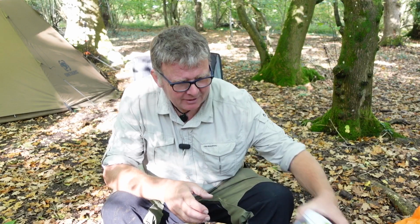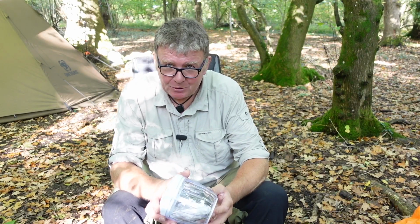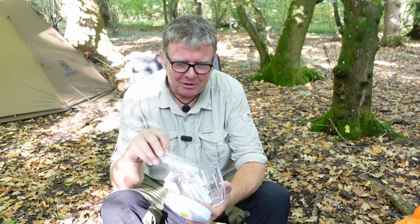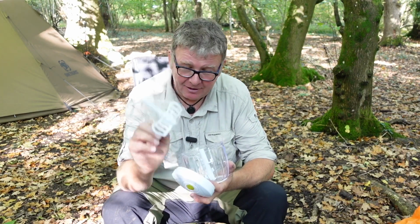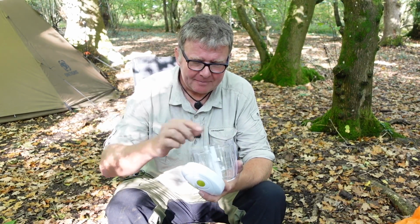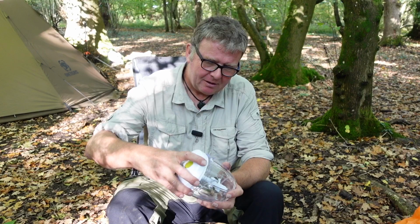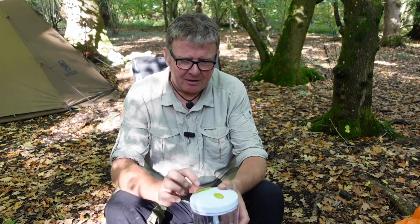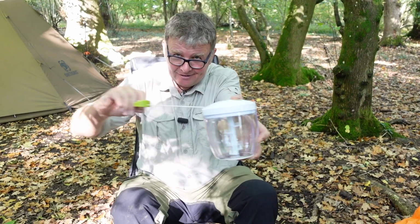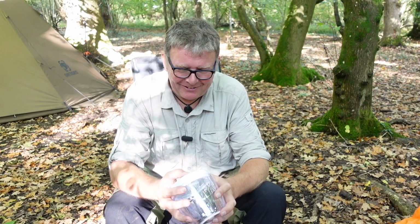Now, there's another piece of kit that I haven't shown you yet. I've had this for about, must be about 6 or 7 months. This is a bushcraft food processor. So you can whisk things. There's a whisk thing. And you can dice things, which is the bit that I'm going to use today. And the way that it works is you put whatever it is that you're dicing in there. And then you pull the handle. Which is quite neat, I think.